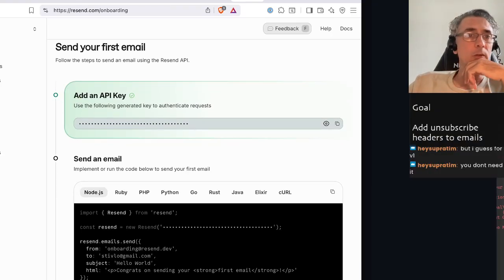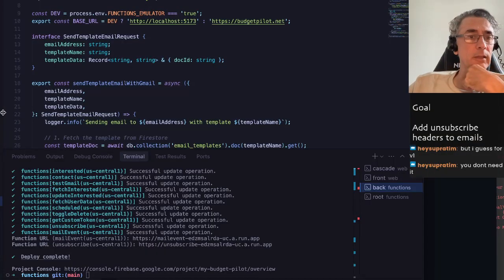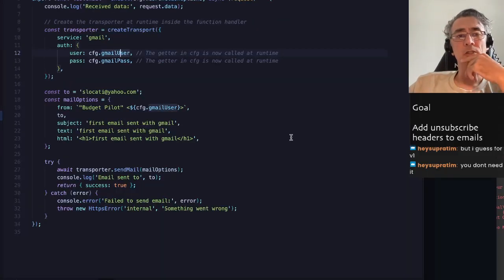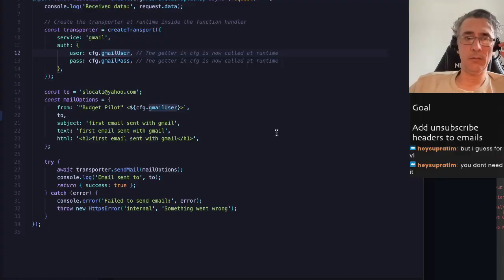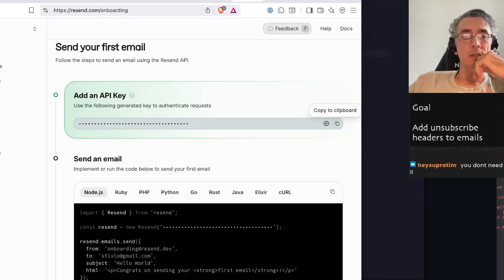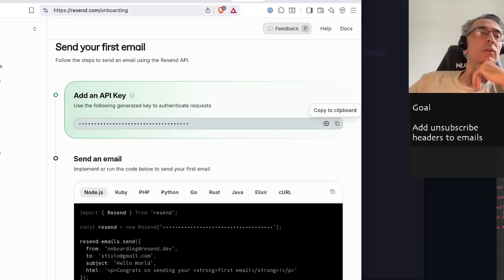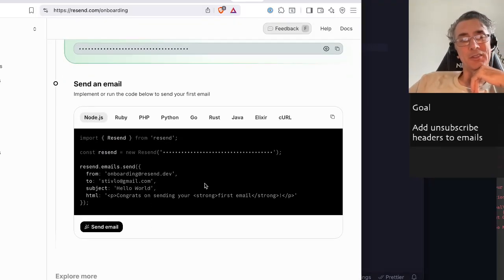Okay, so I think the best thing to do is, I still have this test Gmail. We just create a hard-coded email as a first test. Ah, so there is the problem, hold on a second. I create that with the API key, but I can't hard code the API key in the source code. They don't even tell you, oh, this is just an example, you shouldn't do this.